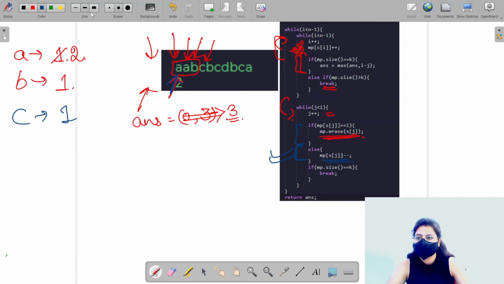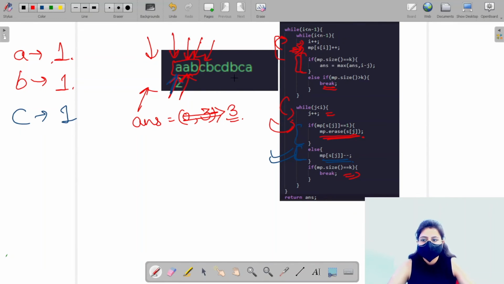Decrease the value of a, and it would be 1 again. Now we'll see if map.size is equal to k. No, it's not. We'll break and come here again.